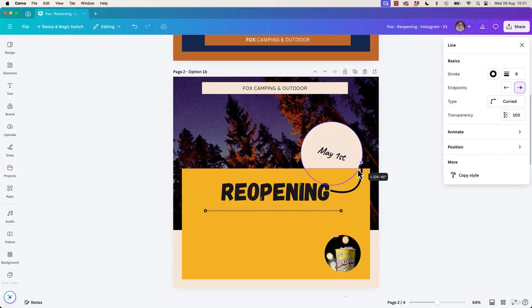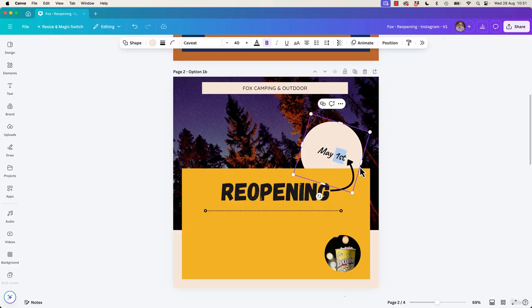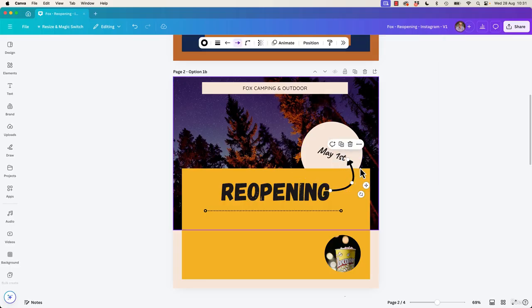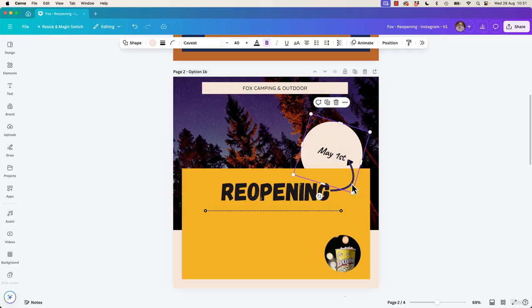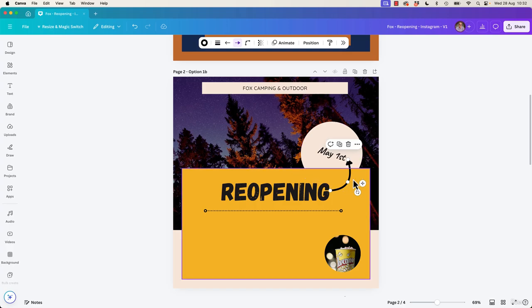I actually want to get mine snapped not to the edge of the circle but to this text box here. Is it connected to the text box? Probably not, but it's okay. I want it pointing to the text, not snapping to the edge of this. And you drag this middle part around to how curved you want it. I really want more control with handles that pop out. If you're an Illustrator person, you'd be like, give me the handles. We don't have the handles here in Canva. It's kind of kept it simple, which is good. So I'm going to do something like this.